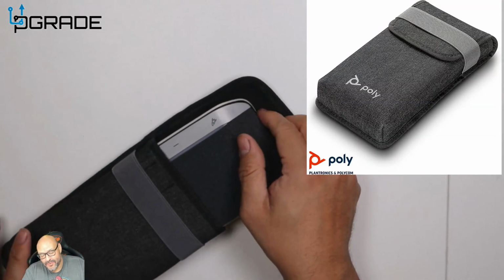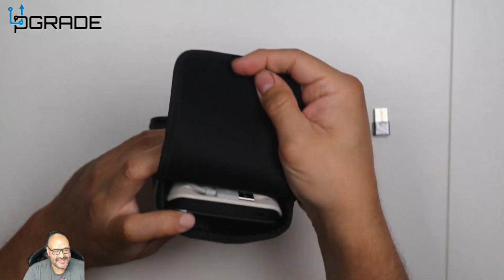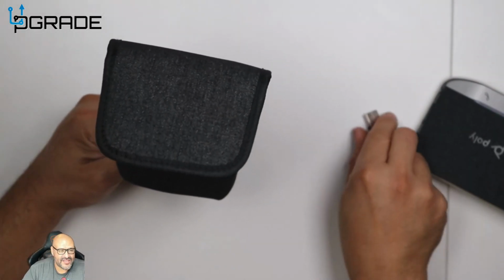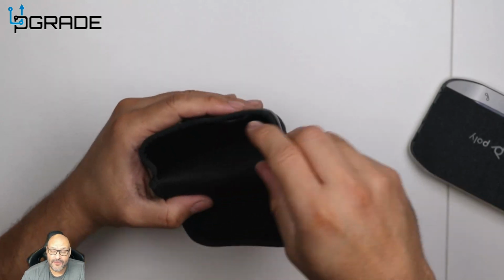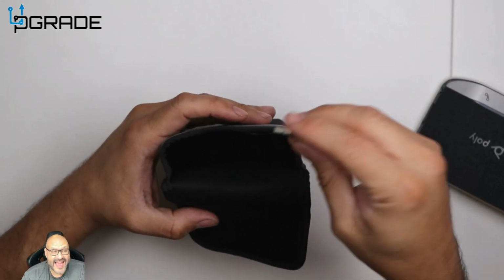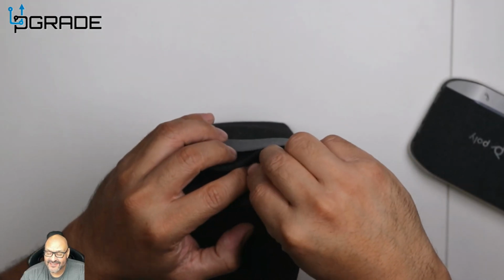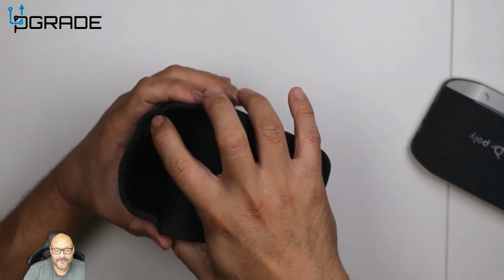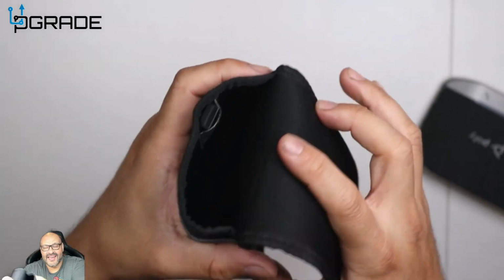All right, and once you put it away, I just discovered there is a little hidden pocket here. Let me move this out of the way. It's a little hidden pocket that you can put your USB in, and in fact, there was a little piece of paper sticking out with a little flag saying USB goes here. It's a little tight, so let's go ahead and put it in there. And if you can see it, it fits well in there.